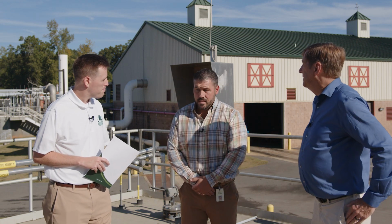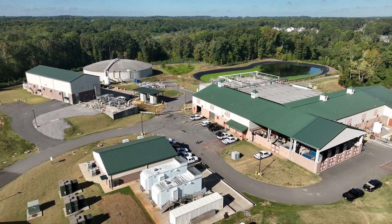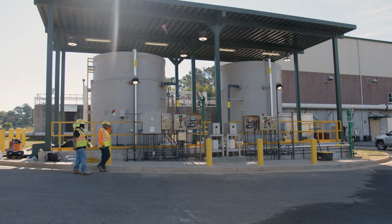Hank, what exactly are the upgrades that we're exploring here today? Well, in this expansion, we upgraded our IPS to accommodate the growth of our sewer basins, so we get the flow in. Then we also added 2 more trains of membranes to treat that flow, and then we also added additional chemical bulk storage to help us meet our regulatory compliance needs. And then we also rehabilitated and upgraded our Cascade aerator to our Big Creek discharge.